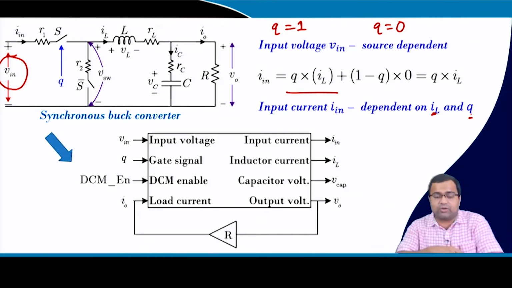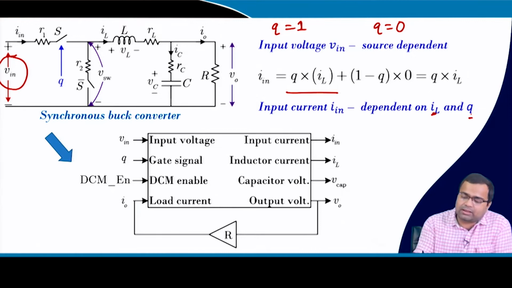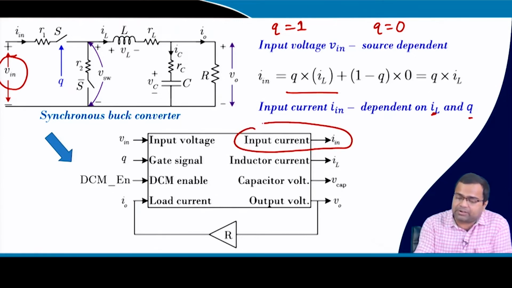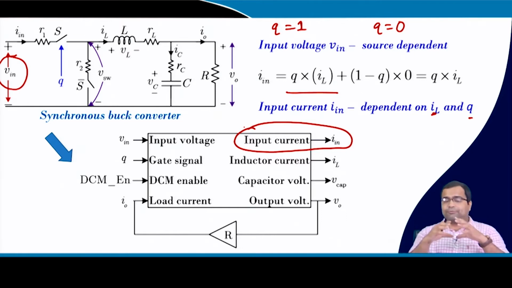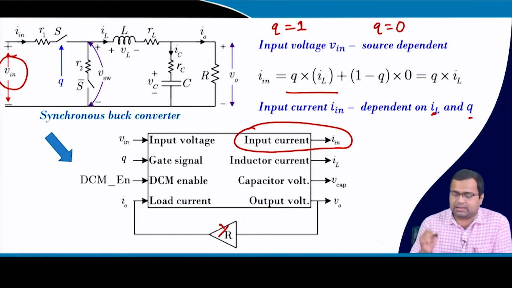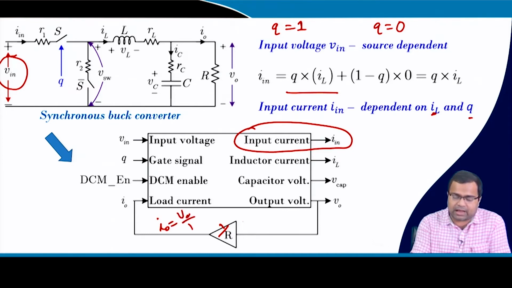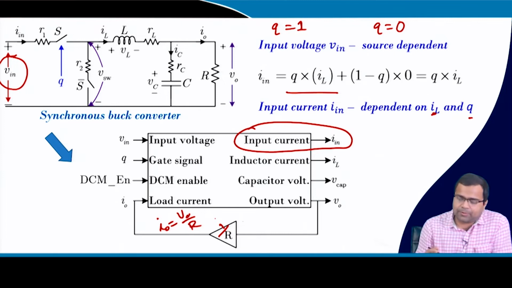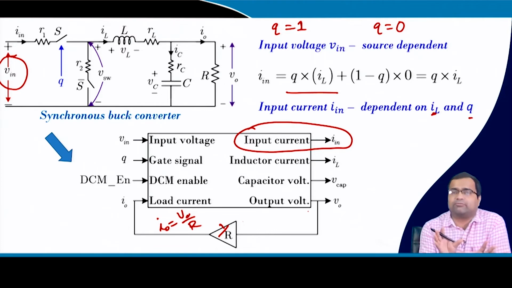Okay. That means the input current depends on the inductor current as well as the status of the high side switch. So, we have the earlier model, but we have added this extra terminal because it will be used as a building block for adding an input filter or a voltage source to the converter. Earlier we showed the converter Simulink model where we connected a resistive load, 1 by R, because the current is equal to V0 by R. Now we want to connect the filter to the converter. So my question is, do we need to make a whole subsystem again? I want to tell you no.